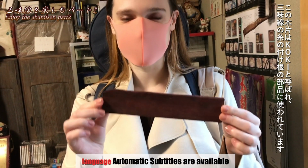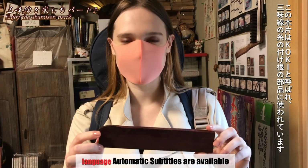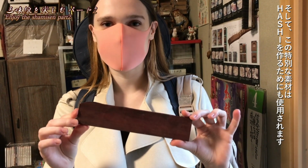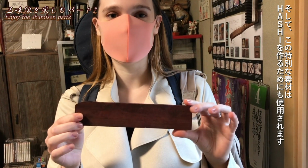Piece of wood is koki, and it was used for the base of the rod of the shamisen. And this special piece is going to be used to make hashi, the chopsticks in Japanese. Amazing, right?